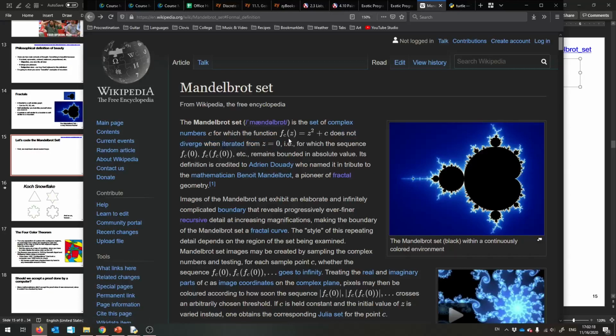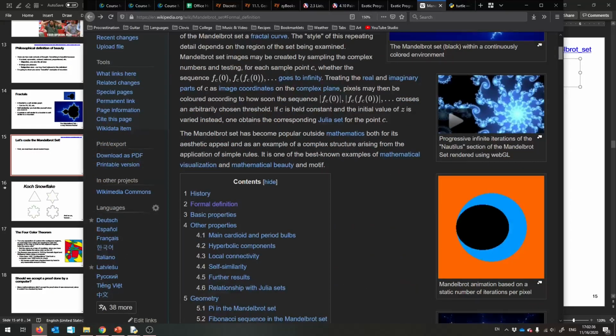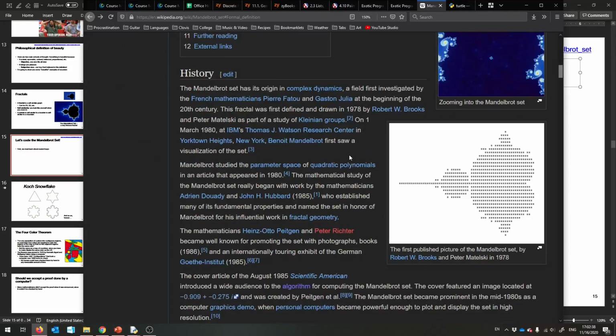The idea is we have this little function f of c, and we just keep on calling it on itself, starting with f of c of 0. Just keep on doing that a bunch of times, and we want to see if it's bounded, like it doesn't get large, like it doesn't go off to infinity. That's what it means to be in the Mandelbrot set. You're either in or you're out.